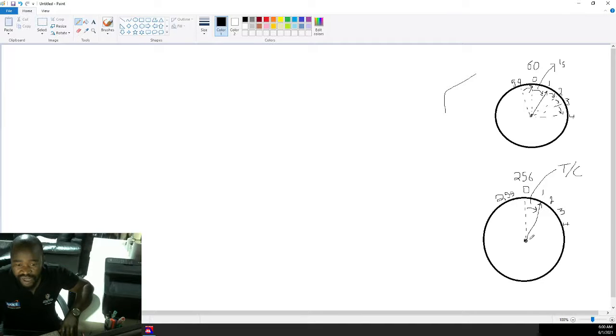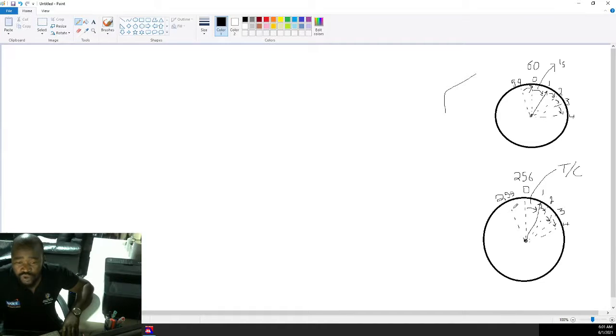From 0 to 1, it will take the same amount of time, and then from 1 to 2, it will still be that time per count, which we will assign. The same applies from 2 to 3, time per count, and 3 to 4, that very same time per count, up until it gets to 255.